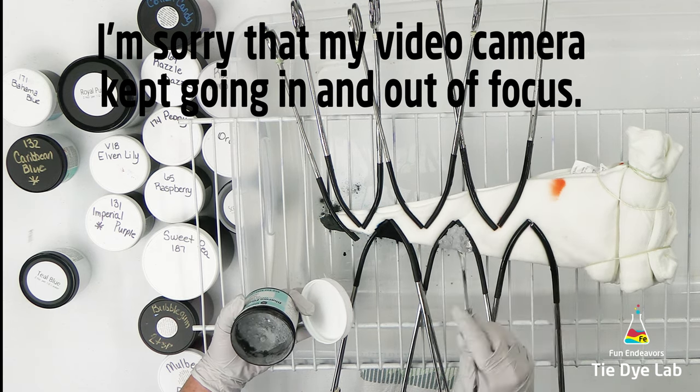You just might want to check your sizing before you go ahead and order, because you may need to either size down or adjust your sizing a little bit. I washed this shirt in hot water before I dyed it, and then of course I washed it in hot water afterwards. So I'm assuming at this point that it has totally shrunk as much as it's going to. And I still think it's oversized compared to a Gildan, just a little bit.